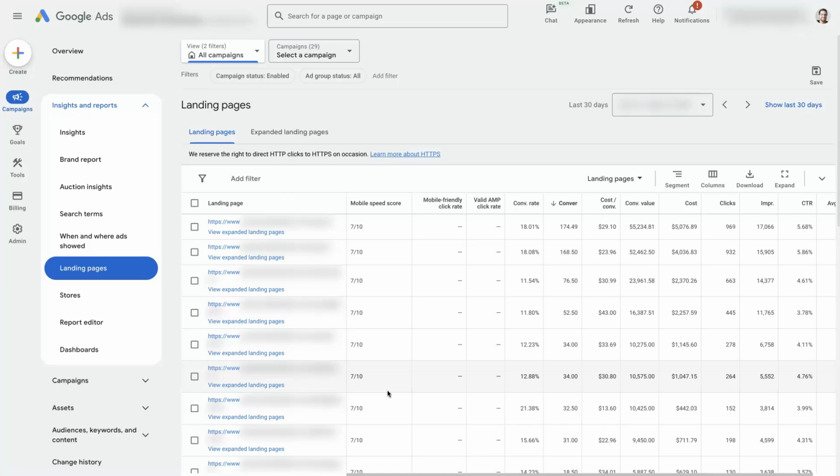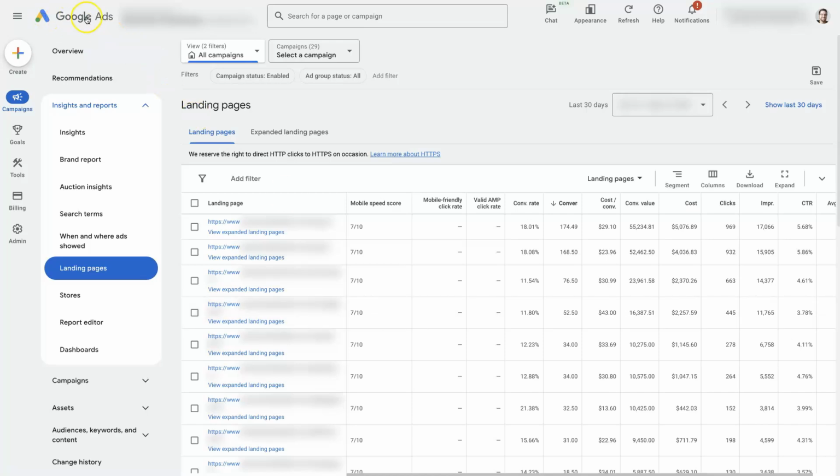If you look at Google's research, they've found that when it takes longer than 3 seconds for a user to see a page load after they click from Google Ads or from Google in general, more than half of that traffic will leave and go visit a different website, which just means that if your page load speed is taking longer than 3 seconds, people just aren't going to wait around for your page to load. They're going to go visit a different website, and then you've lost them.